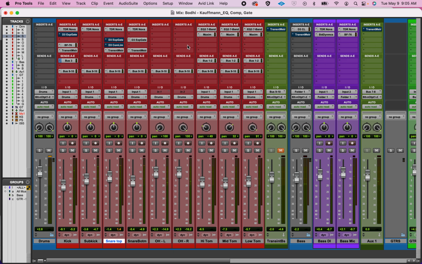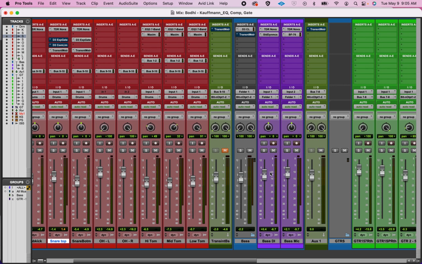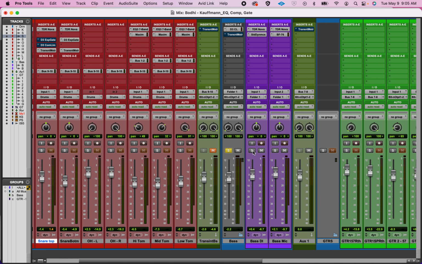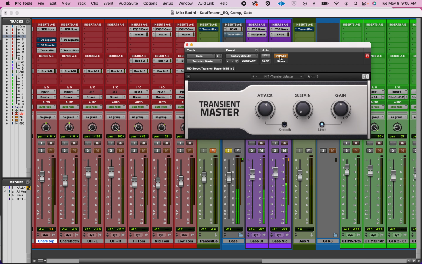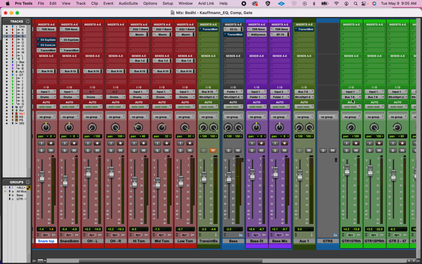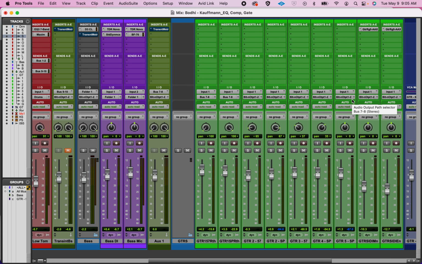Okay, so pretty clear use case on drums. On the bass, if I'm increasing the attack, you're hearing more of the string pull. No sustain there. No attack. Okay. Would I use it in this instance? Probably not. Not on this cut. Not on this song. It doesn't need it.